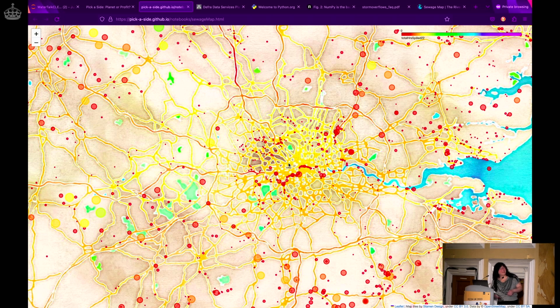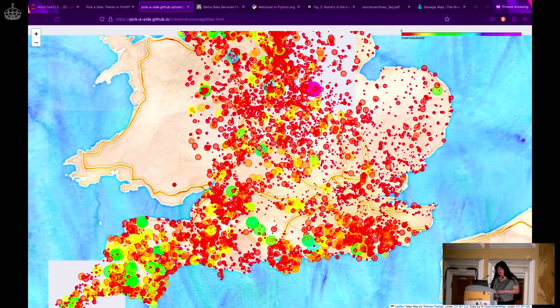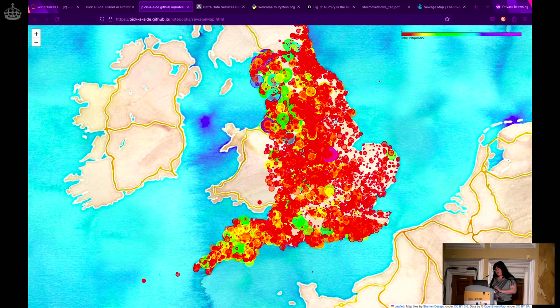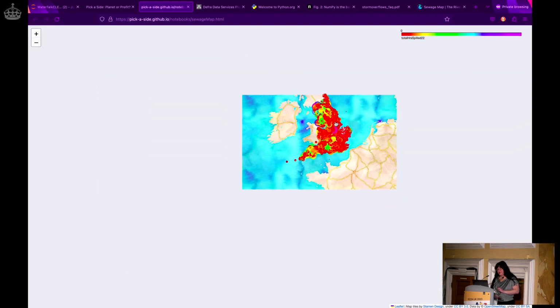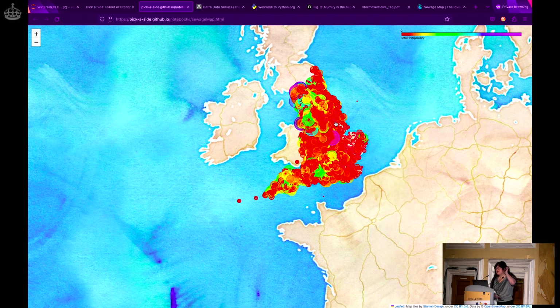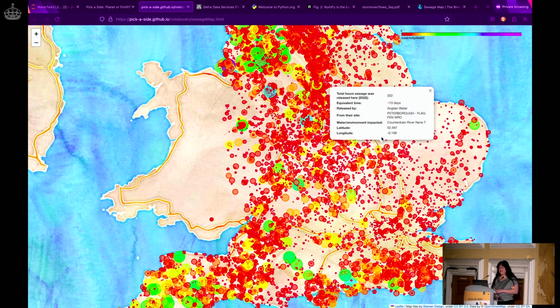Okay, so without looking at the URL and the bar, does anyone have a sense? You can just shout out because, you know, we've run out over time. Anyone got a sense of what this might be? It's England data. Our apologies to Wales, Scotland, Northern Ireland. Anyone have any idea what environmental issue we might be looking at? I'm sorry, you're going to have to really shout. No, interesting though, maybe that's the color scale. This is in fact sewage spills in England over 2022.